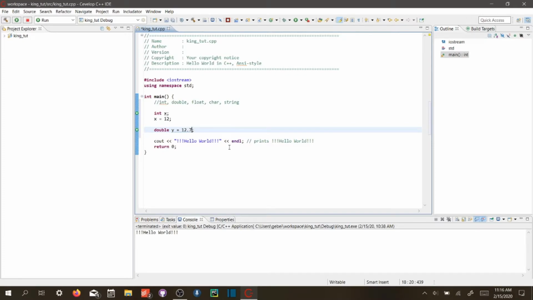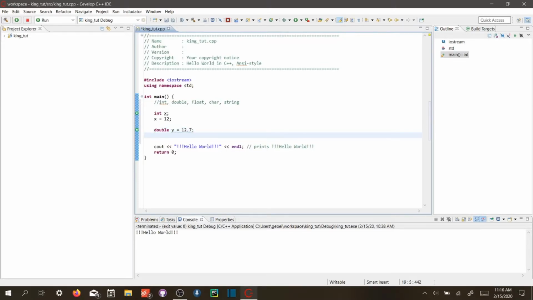Anyway, it's going to be the same thing for float. Float, then the name of the variable you want to put in. In my case, let's just put z.